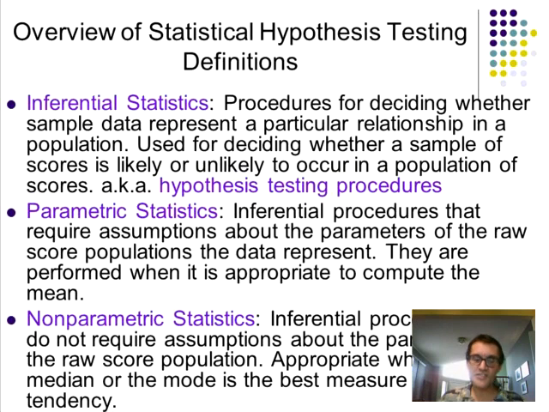And so inferential statistics are basically situations where we have information about a sample, and we're going to use that information to make the best inference we have about what the population would look like if it was possible to actually see the entire population. So these inferential statistics are often referred to as hypothesis testing procedures, which is of course the name of this lecture, right? Hypothesis testing. So inferential statistics come in 2 different types, parametric and non-parametric.